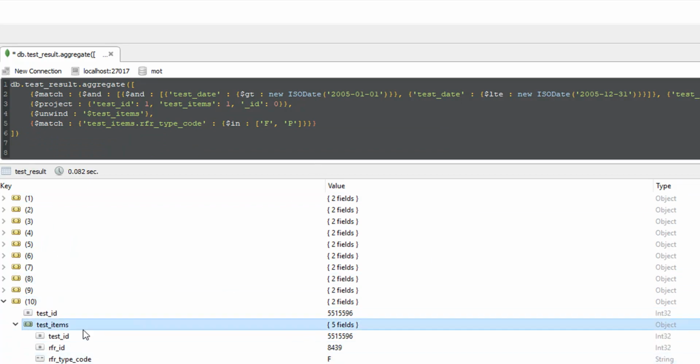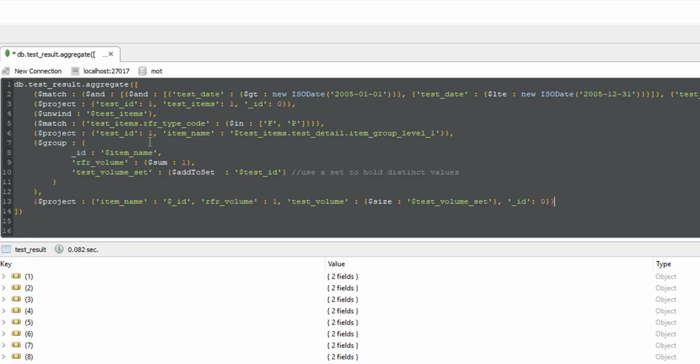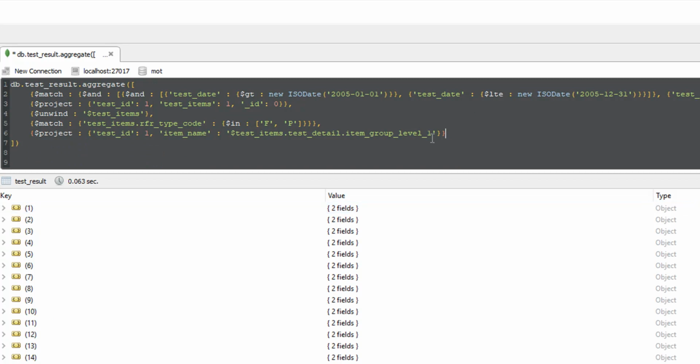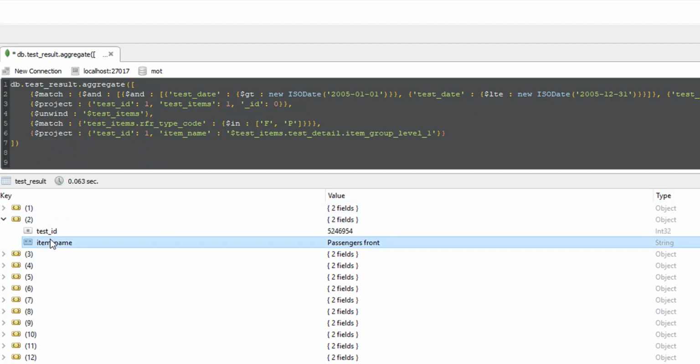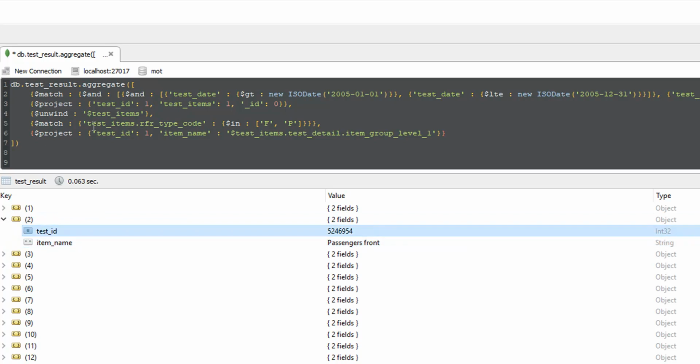Now there's no array again, so there's nothing to unpack. I now want to flatten the results. Instead of working down through the nesting, I want to only see it as two objects. All of a sudden it's now two objects, right? Because I have used the projection stage to flatten that nested structure.